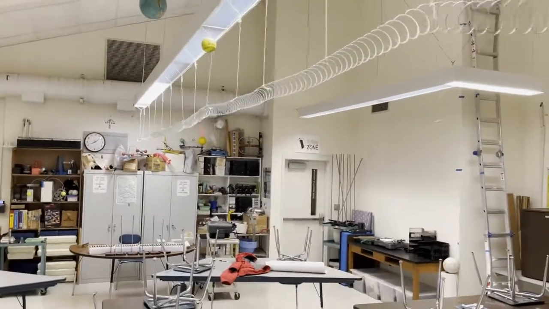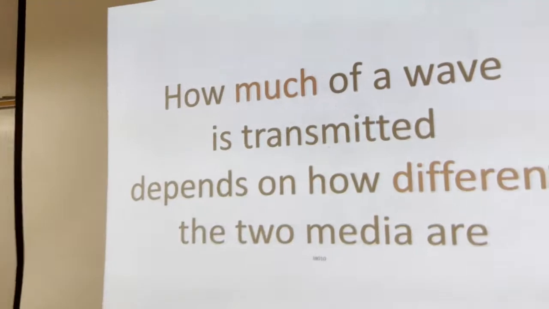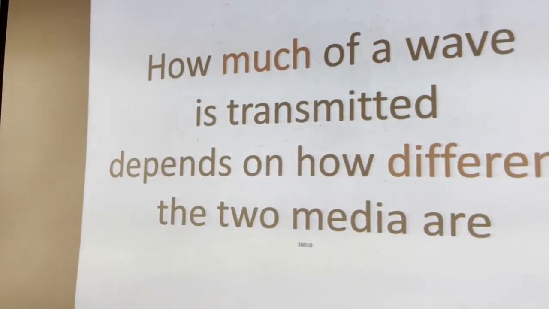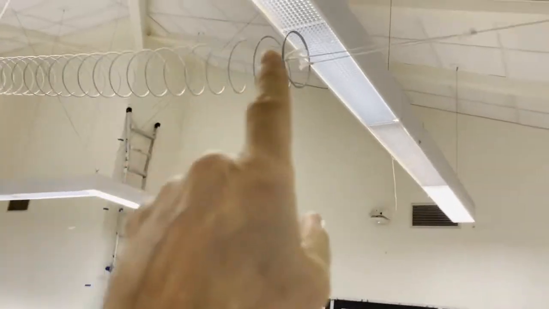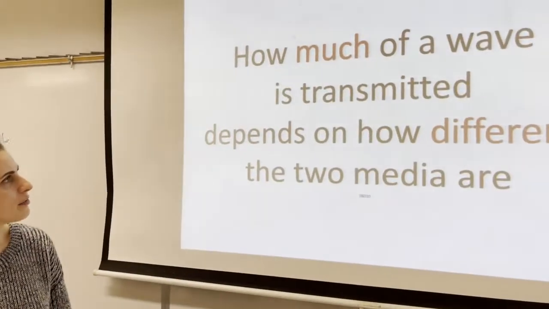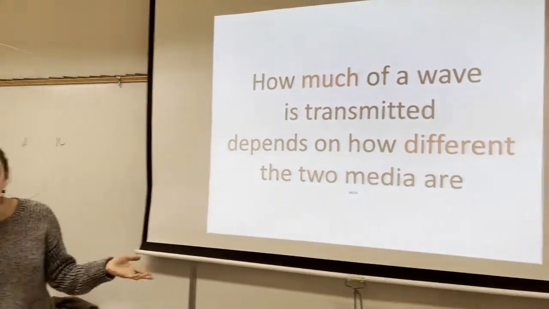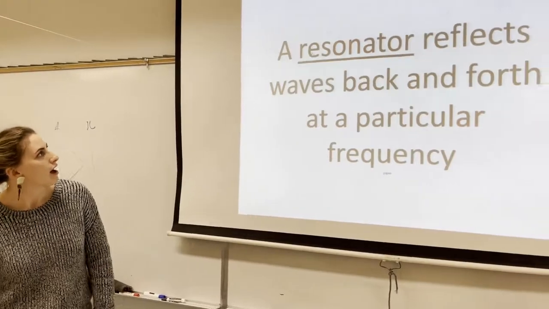That's because there's a little bit of reflection off of each one of those strings. It's not much different, so there's not a large reflection. But here, where there's a big difference, there's a big reflection. And this kind of goes along with those first few slides about dense or less dense. Absolutely, right? Okay.